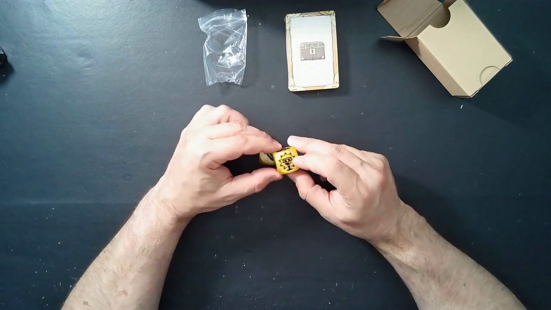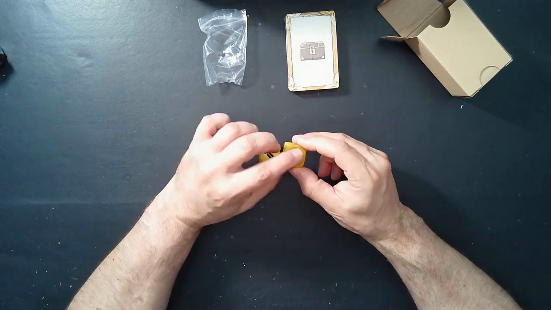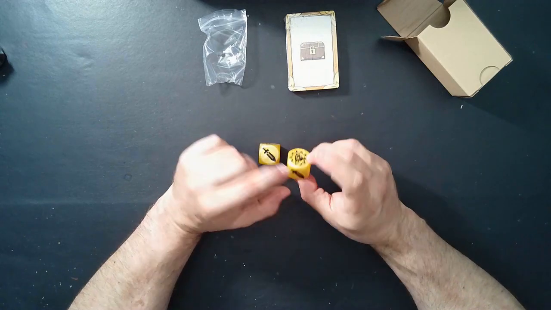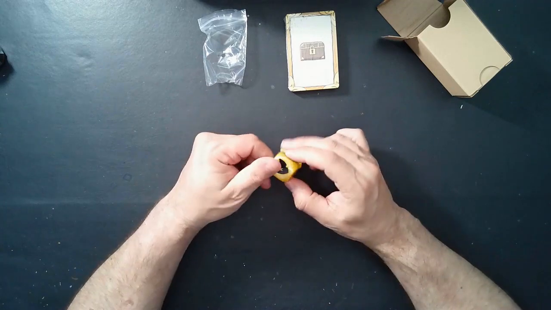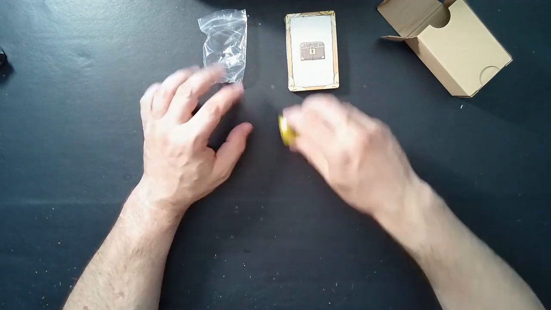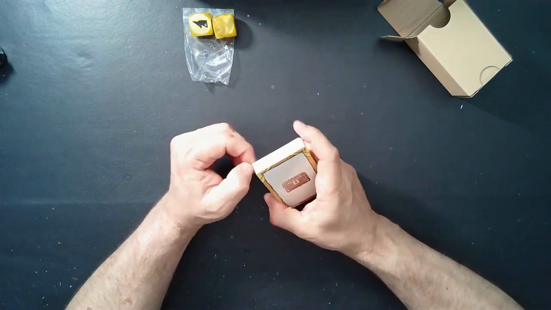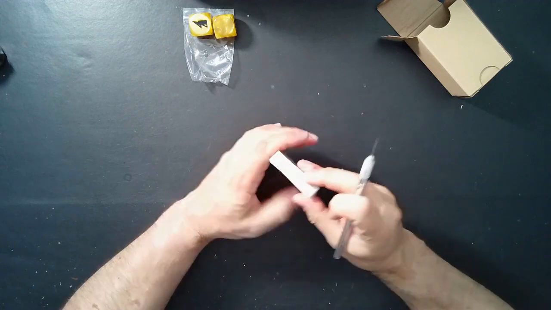And we have a new icon on here. We have this golden goblet, and we have one blank side. Again, we have a shield, a sword, a goblet on two sides, and a lightning bolt, and both dice are the same. And then we have this pack of cards here. So let's go ahead and open up these cards. Get my blade here.